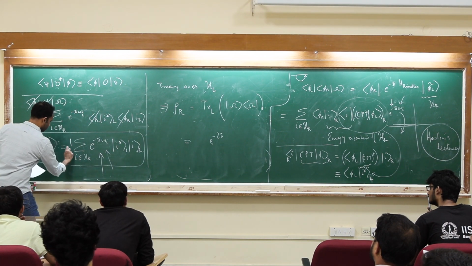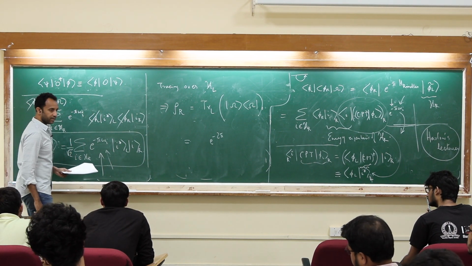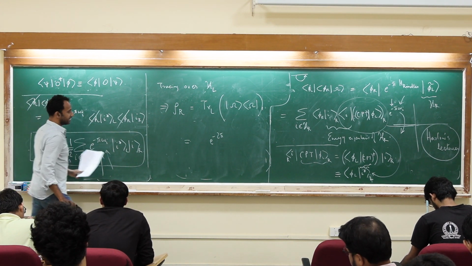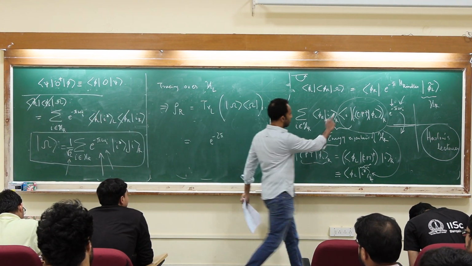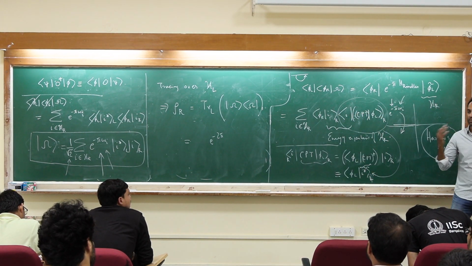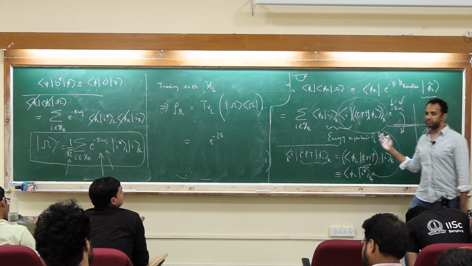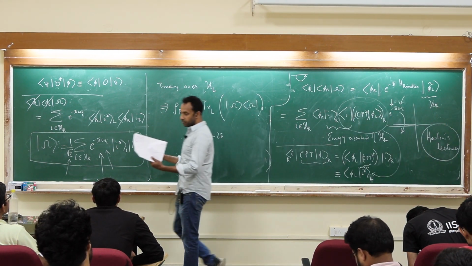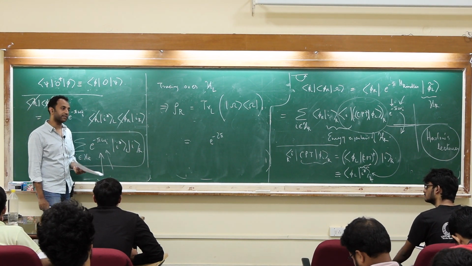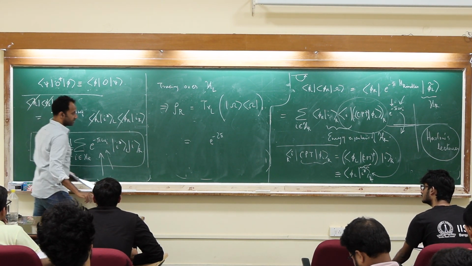So let me actually put a normalization here. This normalization comes from the fact that I have not been careful about normalizations anywhere here, because all these path integrals are, roughly speaking, unnormalized path integrals. But that doesn't matter so much, because when we compute expectation values we will divide by them anyway, otherwise we would get 0 over 0 in quantum field theory, right? So I'm putting some normalization here.